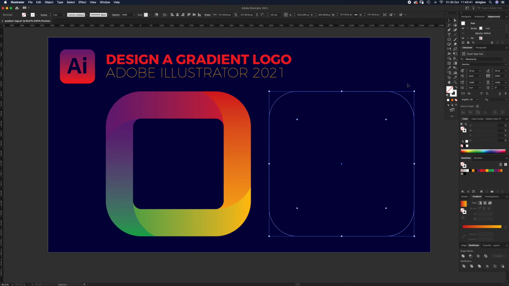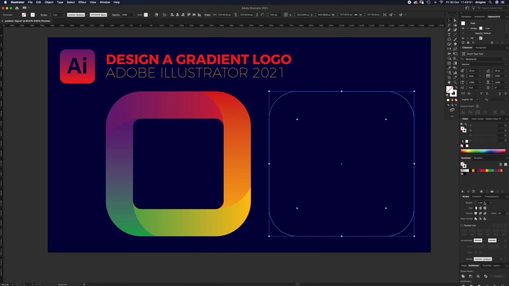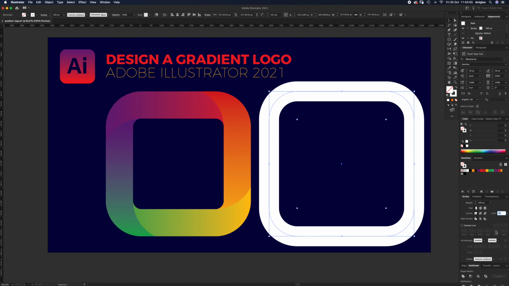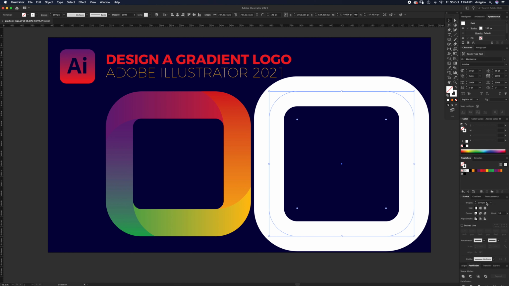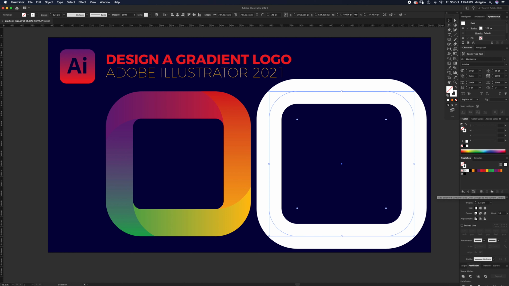So what we end up with, if I click off this, is just a white stroke of a rounded box. So if I select that shape and then go to stroke, and I'll try 100. If we go a bit higher, maybe 150, a bit too much, 125, that looks about right.